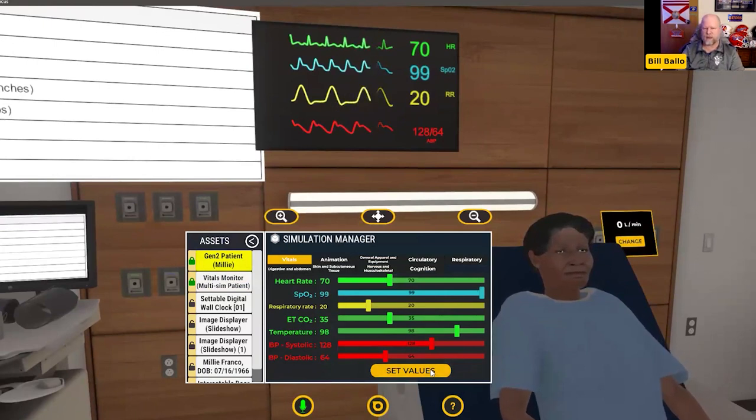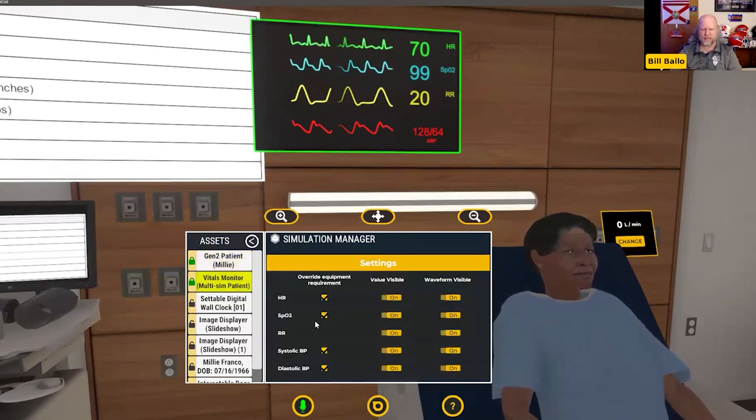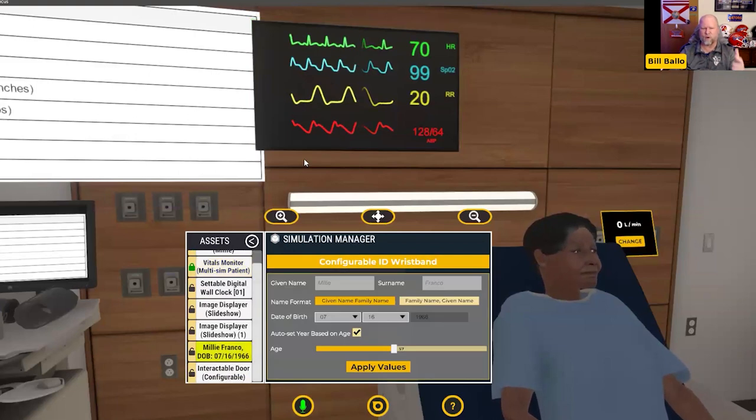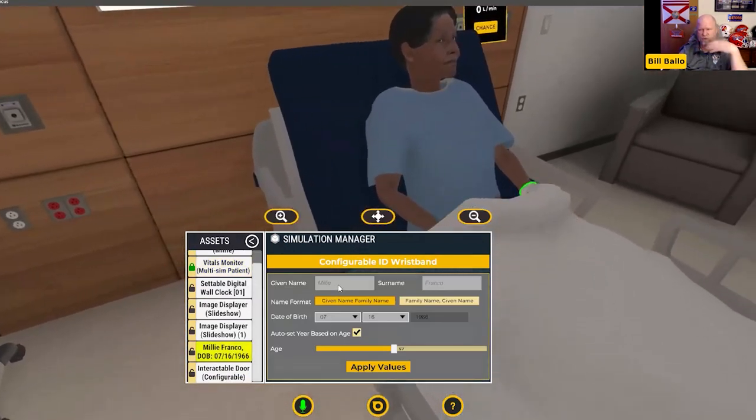Same thing with vital signs. When you put the blood pressure cuff on, the blood pressure shows up. You don't necessarily have to do that. John did that as sort of an override, and you can override it too. So you have that kind of capability. You can do either or, but you can set all of this in real time. And you can do all of this.